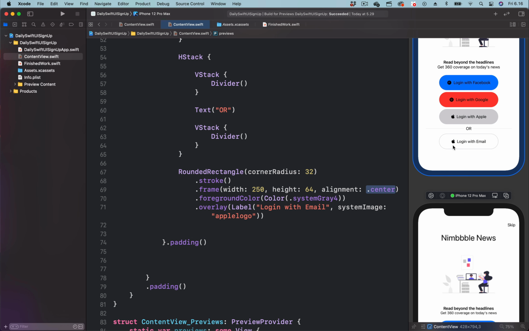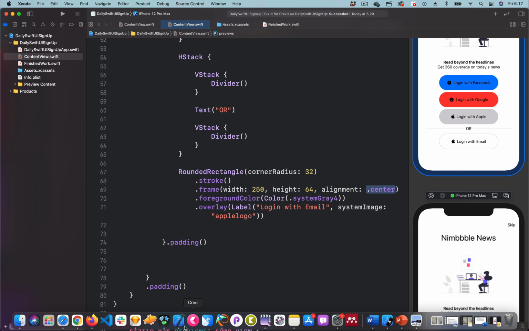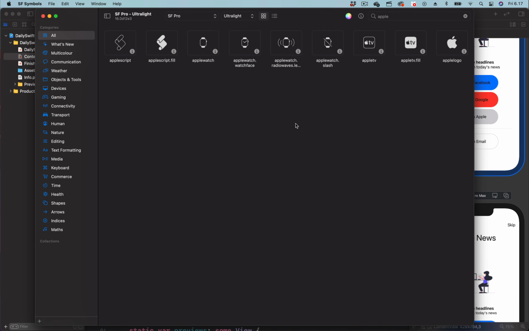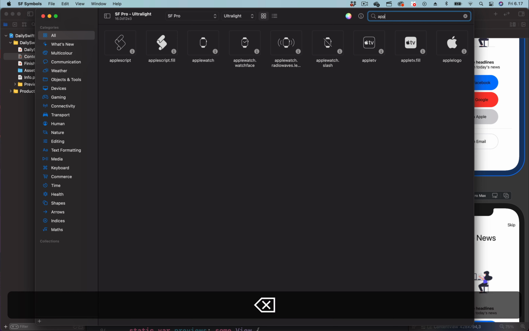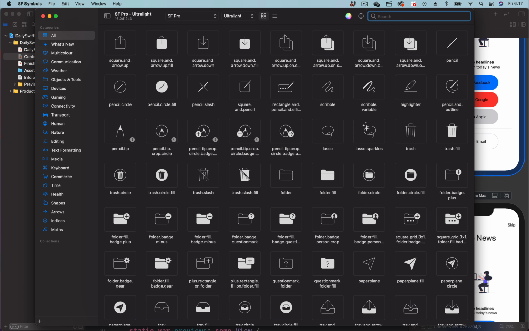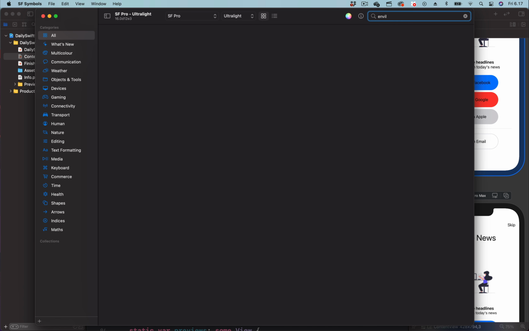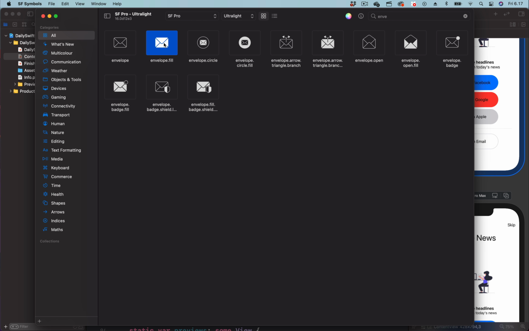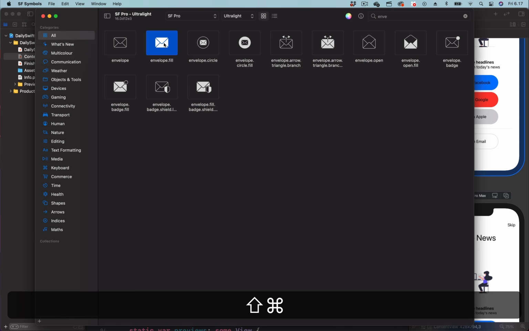We also need to change the icon. So let's go back to the SF symbol application again. In the search, we are going to look for envelope. Let's select this one, envelope.fill. So I'll press Command, Shift and C to copy the name.